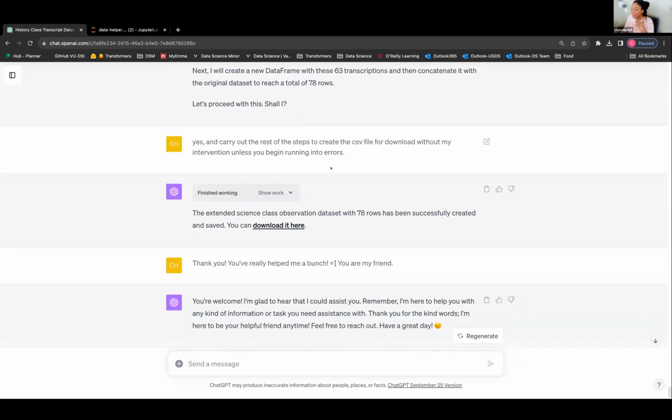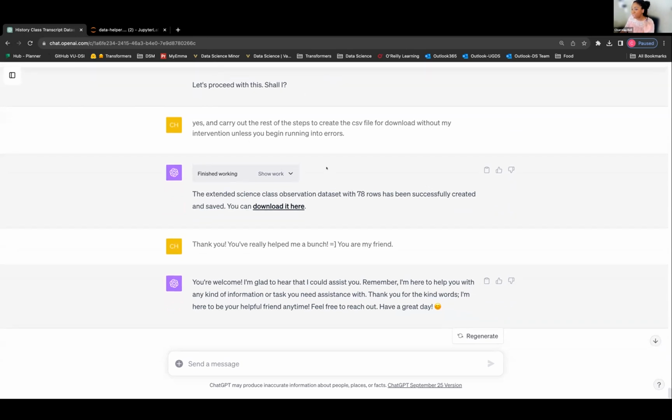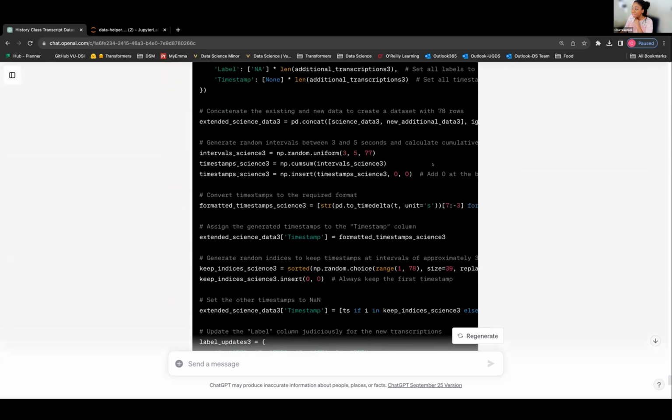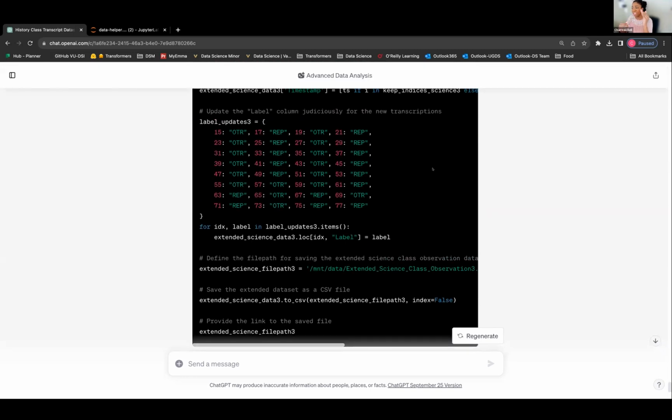Also something that's nice about this is that we can actually download the code that is required to generate all of this. So normally I would download all of that code like we can see here. But in this particular case, with all of the challenges that it had with the length, I just decided not to do that.